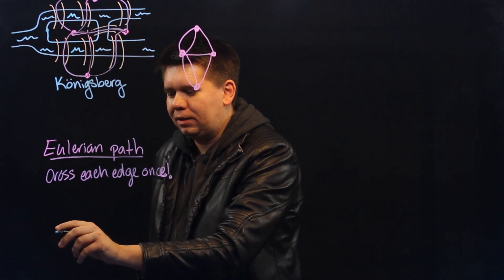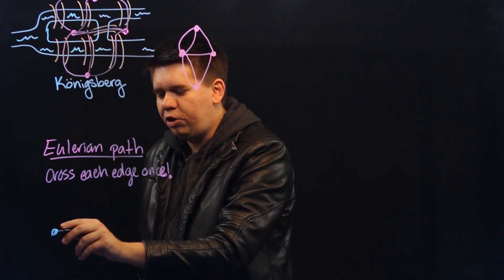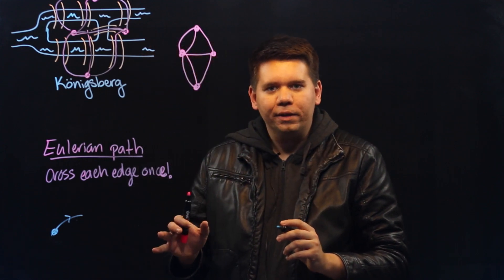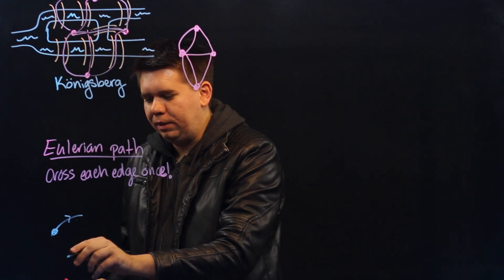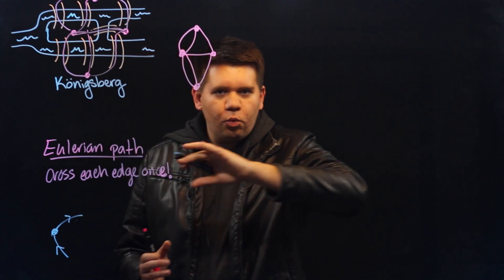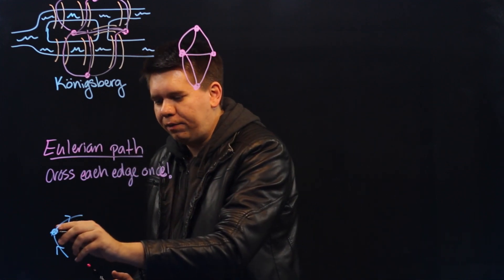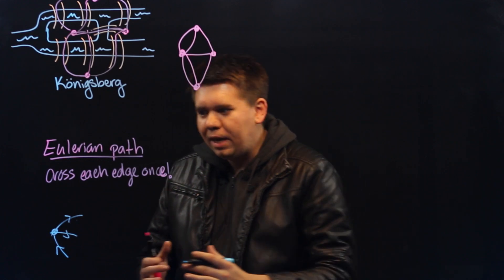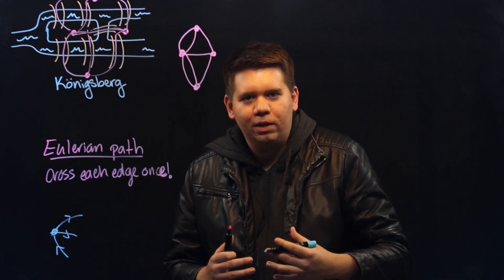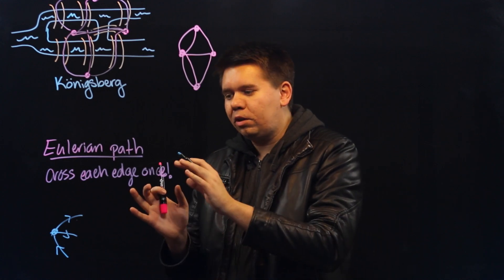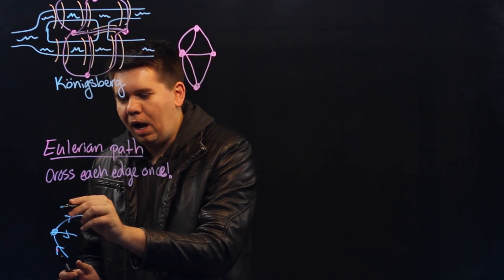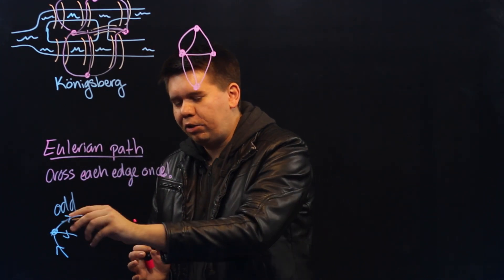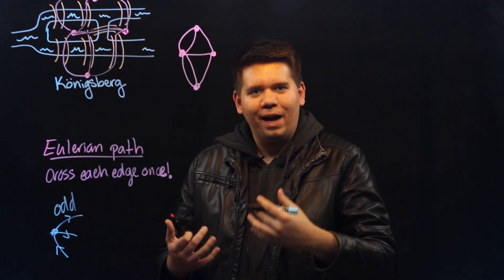Well, you have to begin at some point. And then you leave that vertex giving it degree one. You may come back to the vertex as you walk the path. But then you'll have to leave it again. Its degree would increase to three. You may enter and leave again. And then its degree would increase to five. But notice that the degree will always be odd. Because whenever you enter you have to exit again increasing it by two.